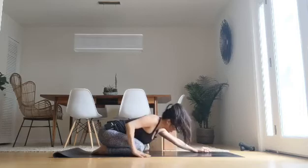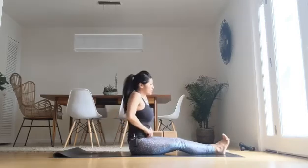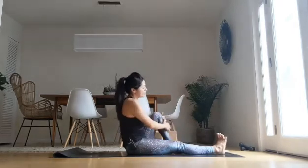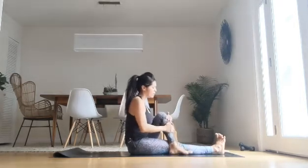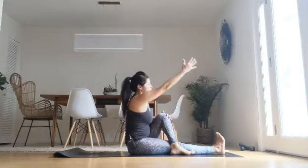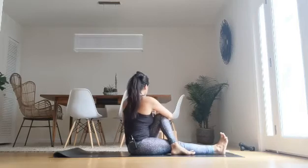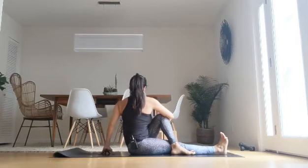Come to a seated position with your legs in front. So both legs are extended in front of you. Bend the left knee. Now step your foot outside of your right knee. Right hand reaches up and then in front to grab the left knee. Left hand behind you for a nice gentle twist.